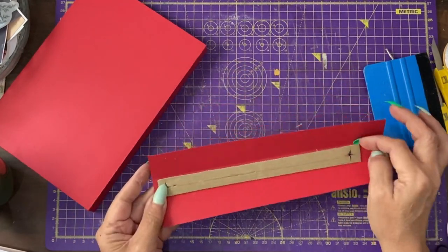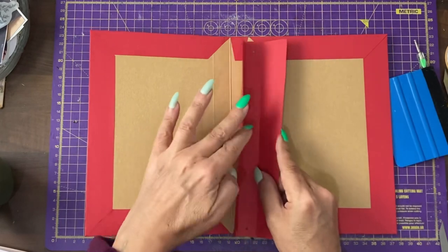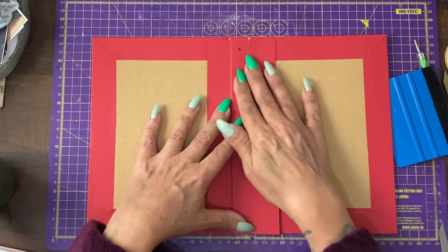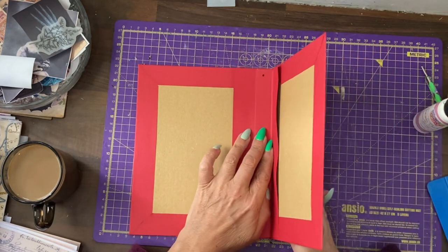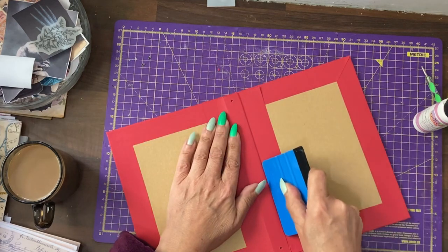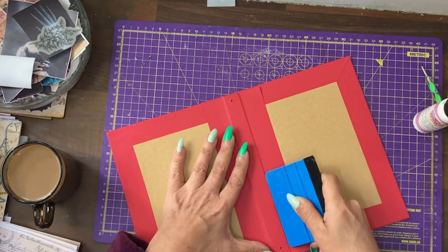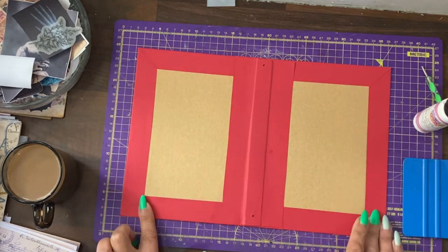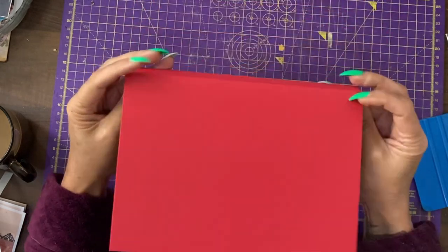I want to cut the ends of this off. Having made those flaps, what's going to happen is we're going to stick this into the spine along the spine. Pull the sides up so we are lining that up in the middle of that spine, burnishing everything down and making sure that your turnings are in there. The final part of this covering step is to put red rectangles over this area. Punch through those inside holes to the spine. We also punch out a hole on each side — a centimetre from the edge.